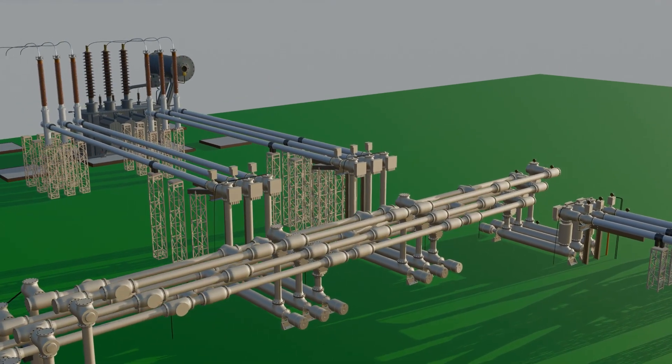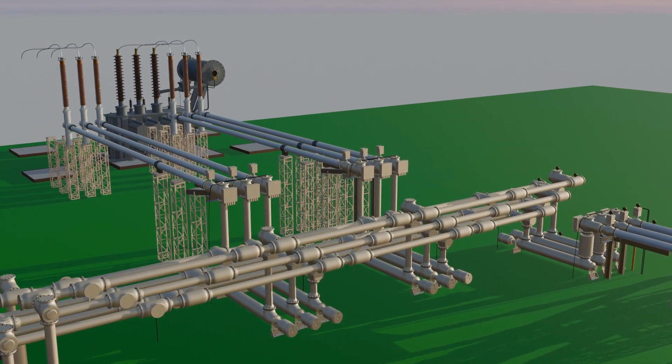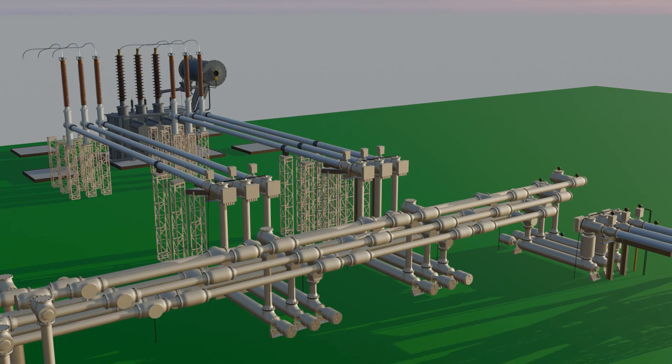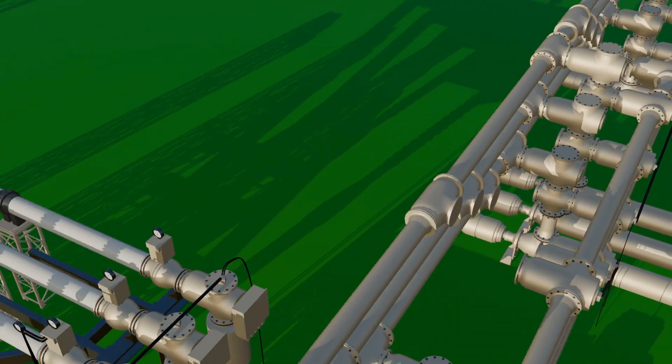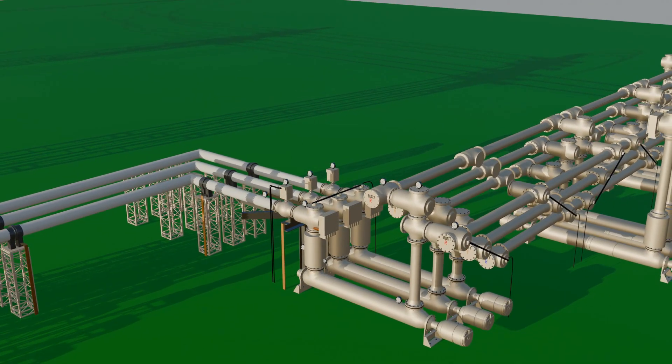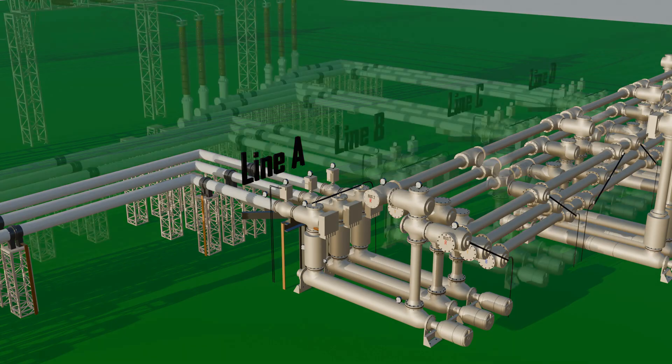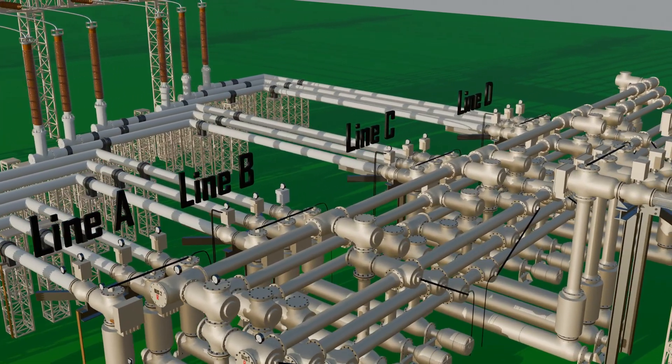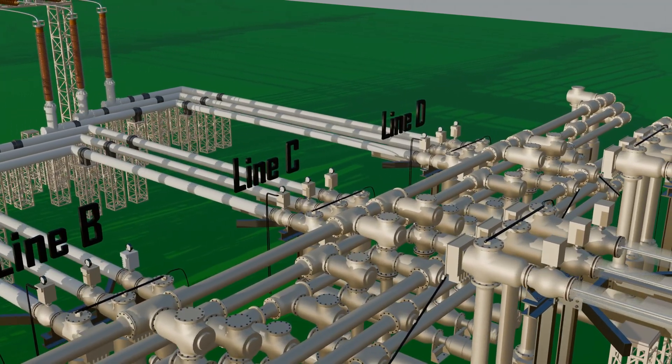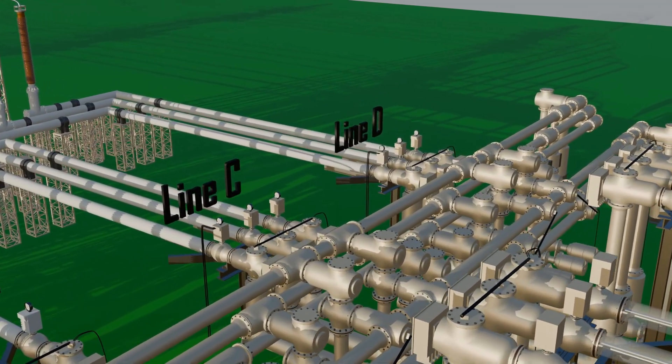So far, we have only looked at the basic layout of a GIS substation. In reality, multiple feeders supply power to it. For example, incoming line A may come from a generating station in one state, while incoming line B may come from a generating station in another state. Both lines contain similar equipment and can energize main bus 1 and main bus 2.